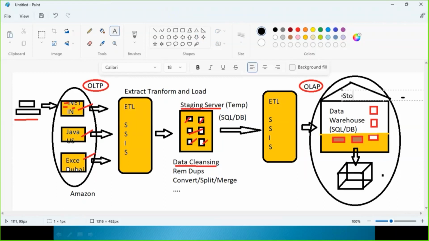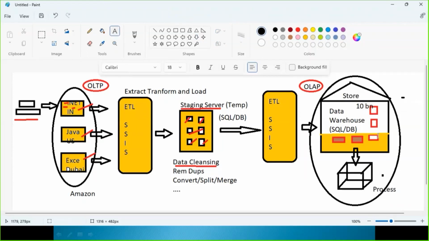Data warehouse will store the data. But you have to calculate, right? You have to do the processing, meaning calculate. If you buy items in the shop, they are going to be calculating the total amount you need to pay. That is what I'm calling a calculation, or a processing. What is the total sales? Now you tell me what is the data here. The data will be 1 billion or 2 billion or 10 billion rows. Now do you think that you can do the summing operation very easily?